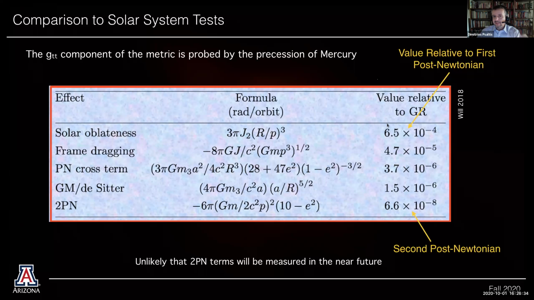Remember, the limit that we have on that beta parameter is 1 part in 10^5. I need to increase my accuracy by 3 orders of magnitude, about a factor of 500 actually, to be able to reach the same accuracy as the one that we attained with the black hole shadow with this particular parameterization.